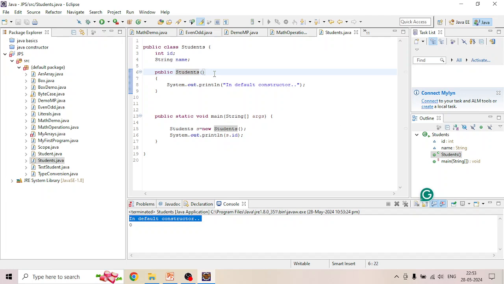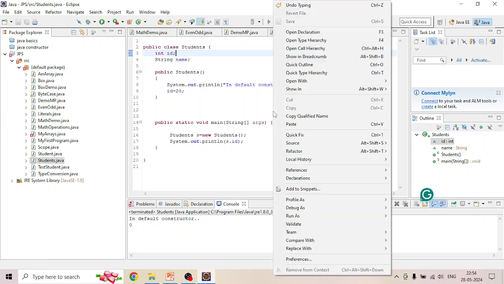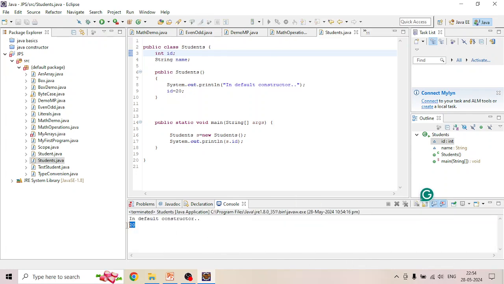We may have some assignment here, id equal to default 0, so we may assign id is 20. Let us check if the output is 20.